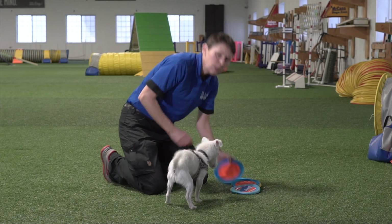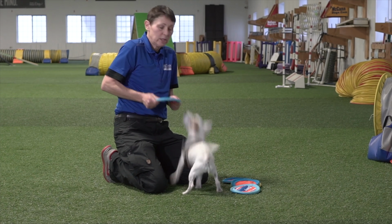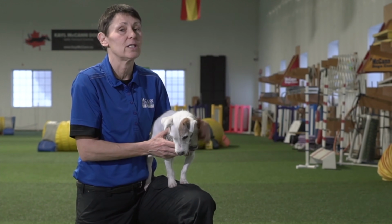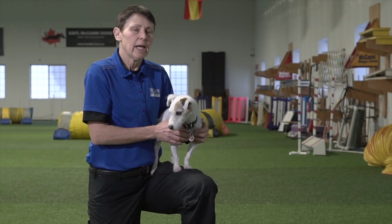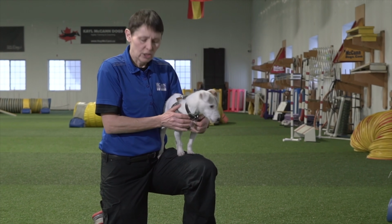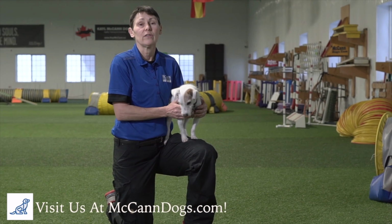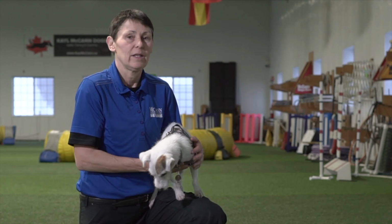Now, if your dog's not that keen, you can also use a toy or food or tug at the end to reward your dog, so it's really fun to go get this disc. Now, Dell is pretty new to disc, even though he's 13 years old. He was a little older when I started disc, and he'd had some back issues, so I never wanted him to play, but in organizations where we can throw that roller, I'm very comfortable with him not having to jump. So Dell actually competed in his very first disc event just last weekend. So it doesn't matter how old your dog is or what type, they can all learn.